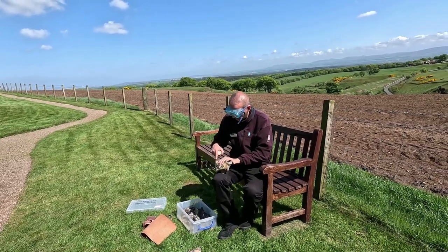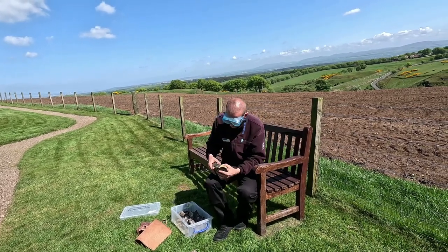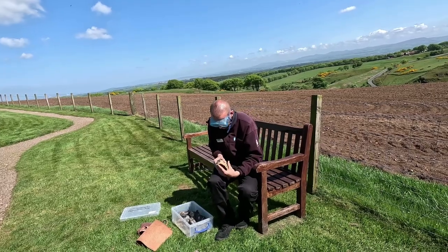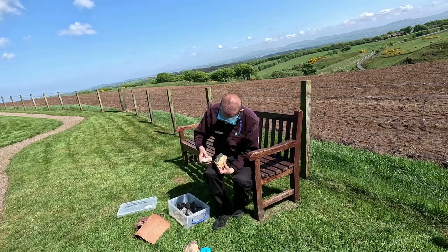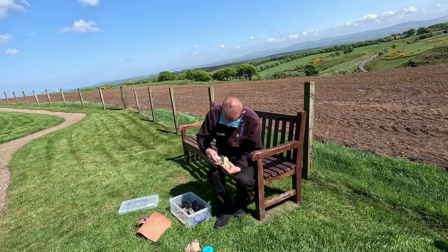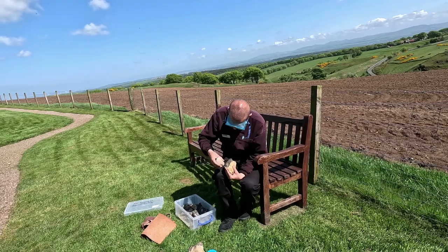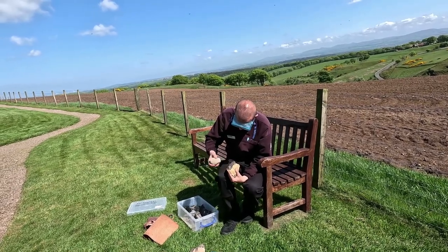You don't want to chip the full thing off of course — you don't want to break your tool, so you want to be able to control it. It takes a bit of practice. I'm not an expert flint knapper at all — when you see somebody that's really good, they can be halfway through making a beautiful arrowhead and still break it. It just does happen. So what I'm doing here is popping my fingers over the bit I'm going to get my blade out of so it doesn't ping away and we lose it, or it blinds anybody.